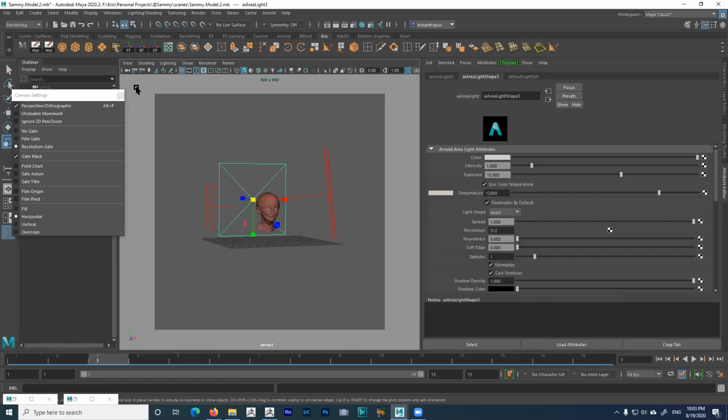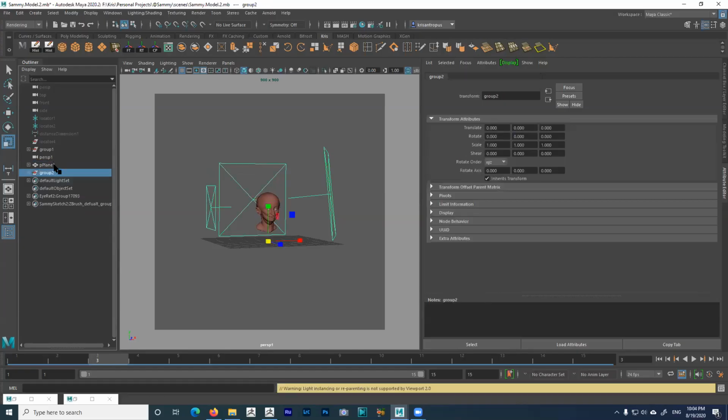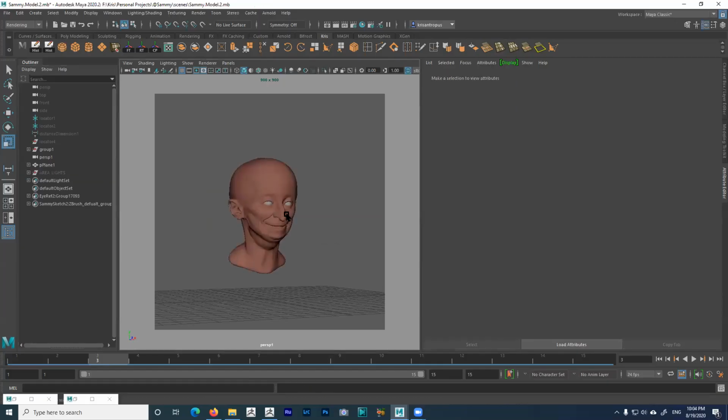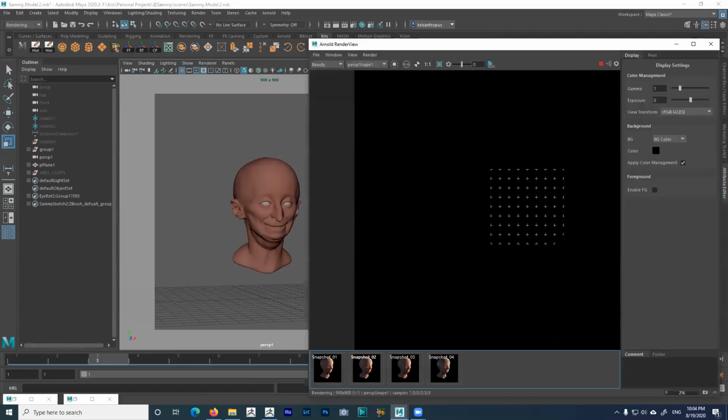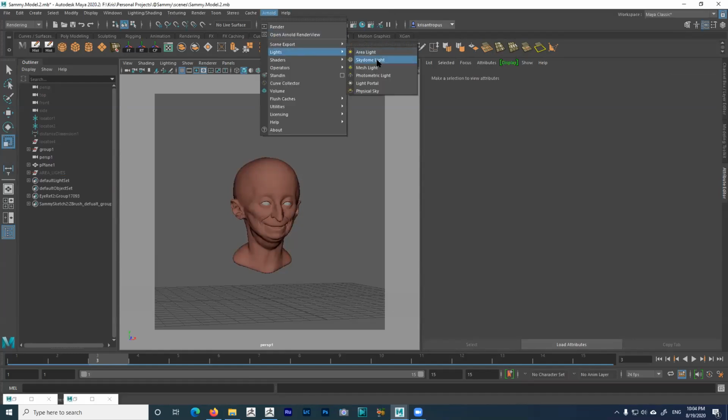So now let's just hide those lights. We have all of them here. I can actually group them with Control G, and I can just name it area lights, something like that, so you just don't get lost. And then let's play with a different type of light, which is going to be an HDRI. If I try to render now, it's going to be black, right? No lights at all. So let's just do Arnold lights, sky dome light.